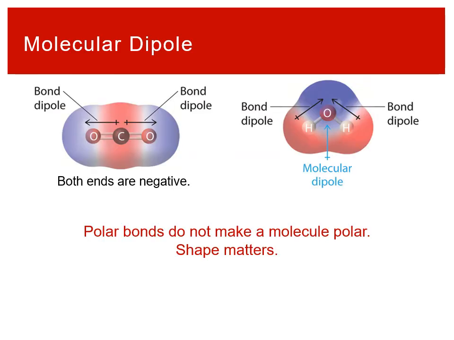In general, polar bonds do not make a molecule polar. A lot of bonds are polar, but in order for a molecule to be polar, you not only need polar bonds, you also need a shape that allows for a positive and negative end of the whole molecule. If we look at carbon dioxide, what ends up happening is the oxygens win in each bond, and so you have a negative and a negative. That's not a polar molecule, where you have, say, in water, the negative side and the positive side, right? Those are two different ends on the molecule. It is not overall a polar molecule for CO2. So we call it nonpolar.